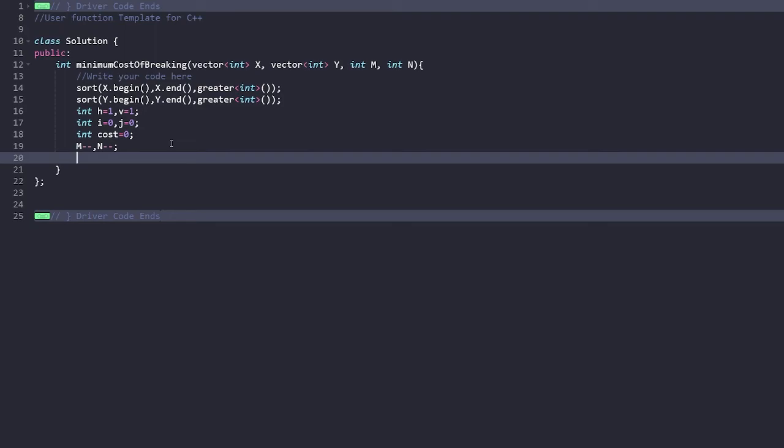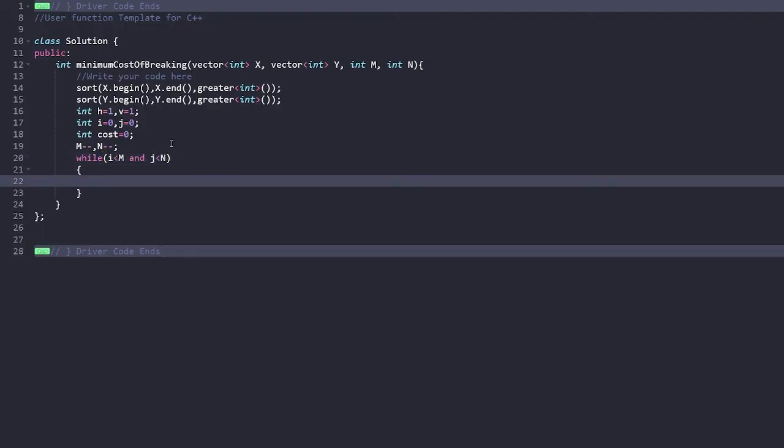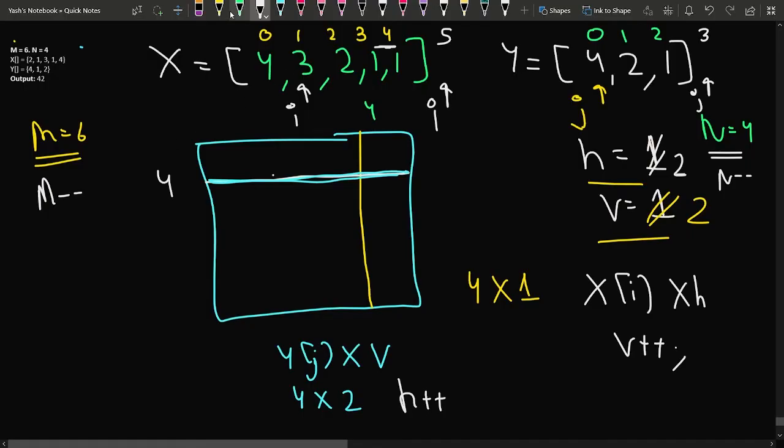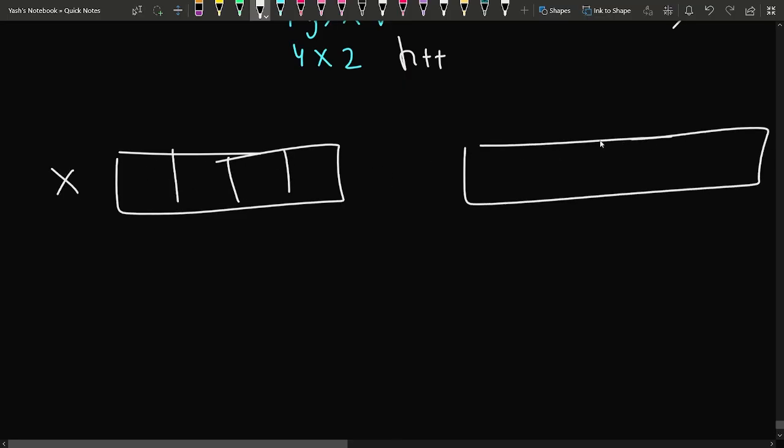After this part is done, I need to start my iteration while i is less than the m value and j is less than the n value. If any one of them gets exhausted, you must have seen this thing while merging two arrays. Suppose this is the x array in descending order, and suppose this is the y array.